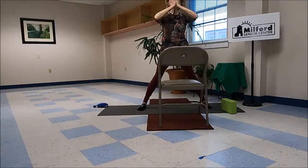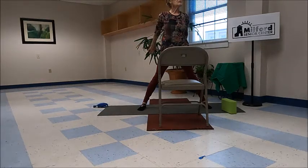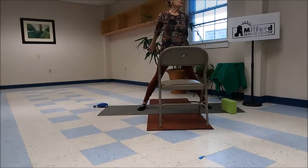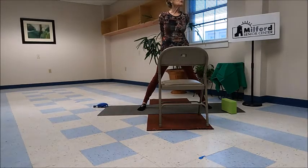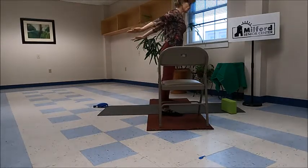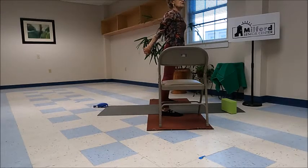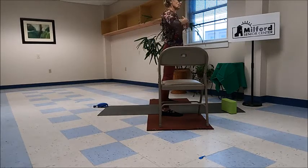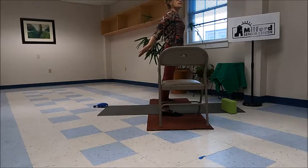Now this time we're going to reach up. As we come down, sweep them behind you. You can keep them either separated with your palms facing away from you, or you can bring the palms together and interlace the fingers, either or. If you do interlace the fingers, you'll feel your shoulder blades come together and you'll feel your rib cage expand. Either case, the ribs are expanded.